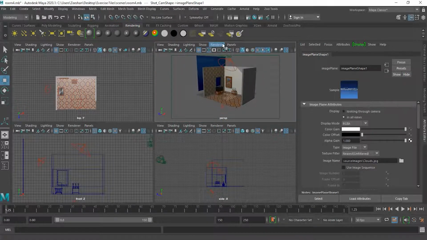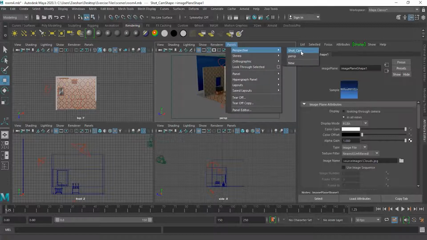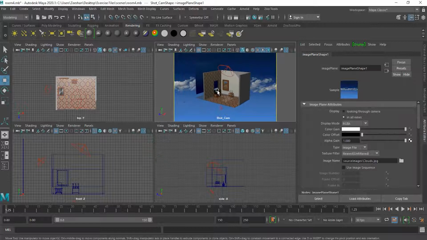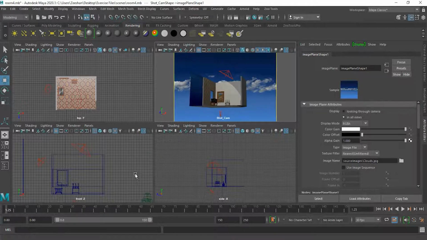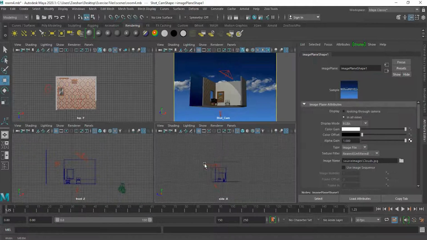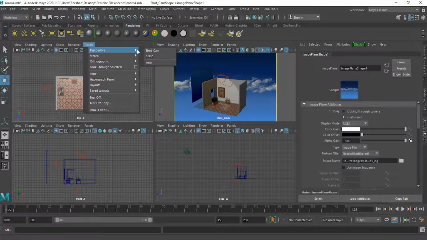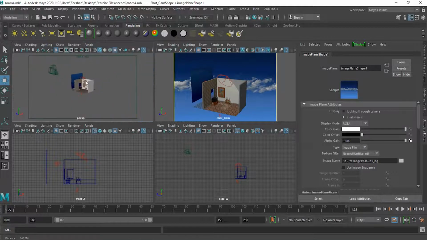Let me do one thing here. Let me go to the short cam view here, and if I zoom out and move around, you can see here this is where my camera is. So it basically changes that. Now to see better, let me make it normal perspective view and move it a little bit here.